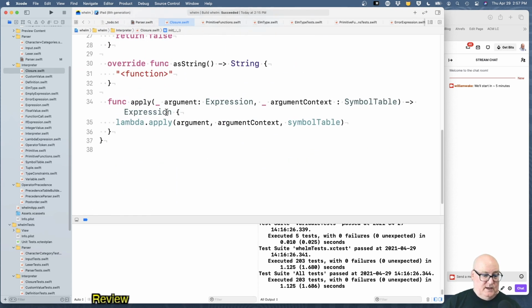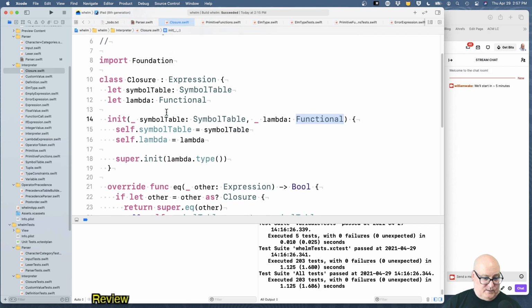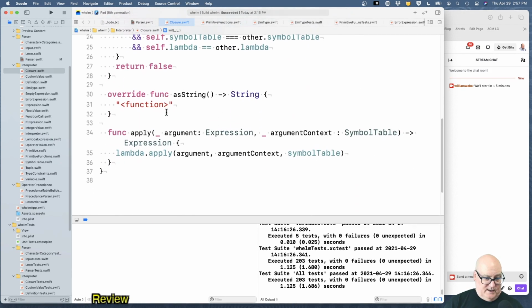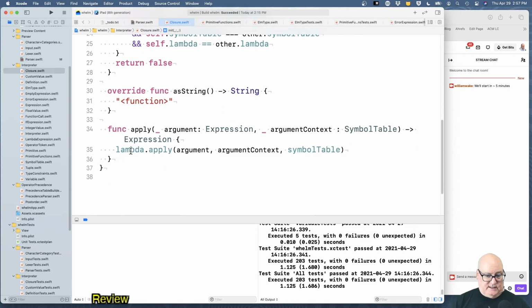So apply is the real core of it. Apply says take the lambda and apply it with the symbol table, and that's where you'll get the value of it.